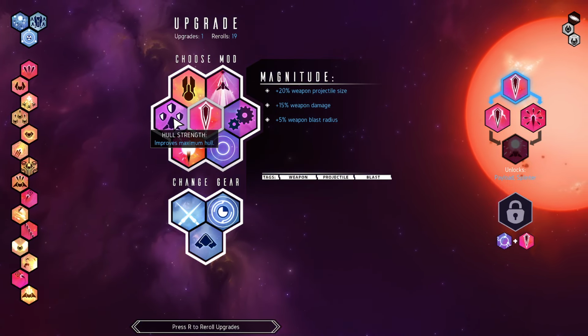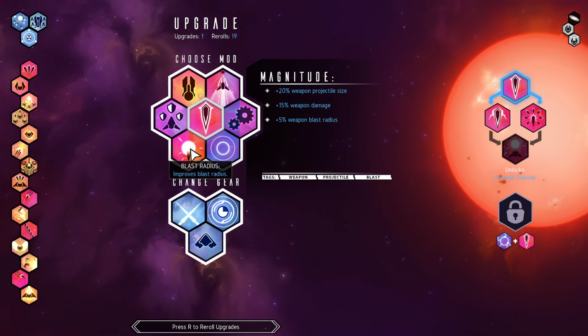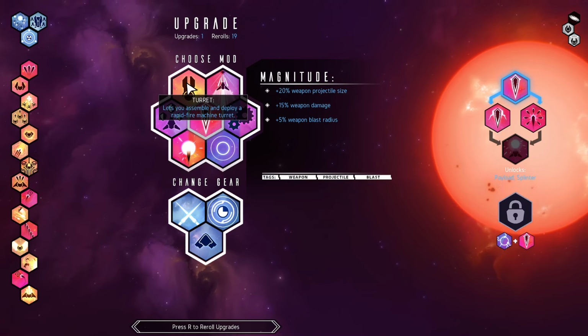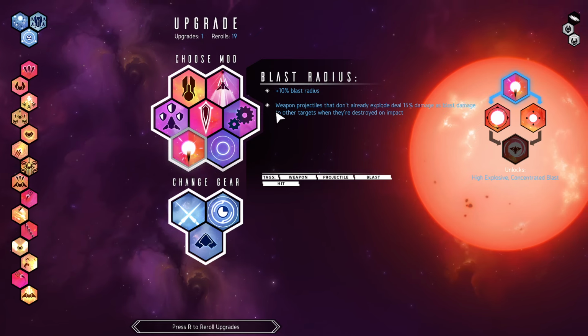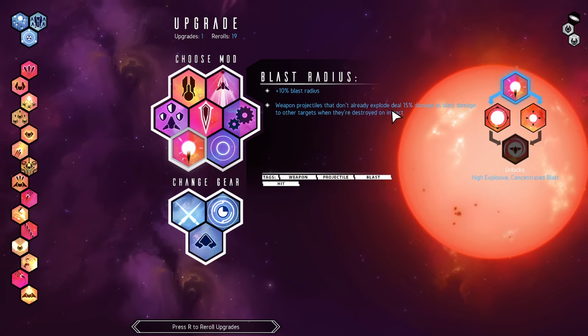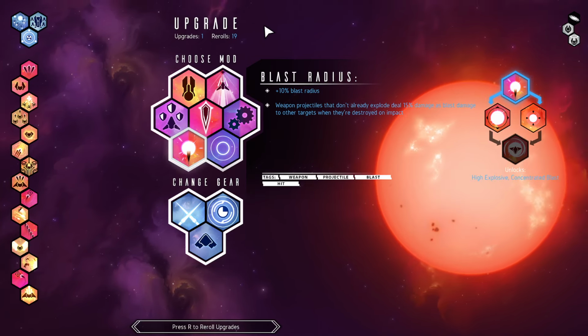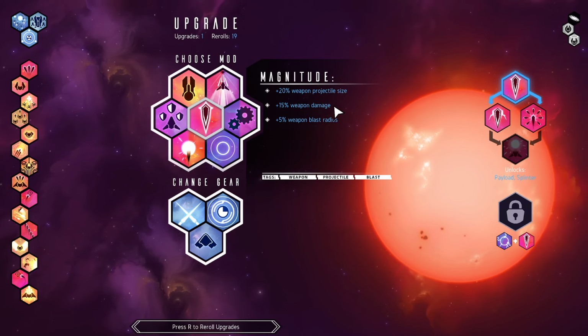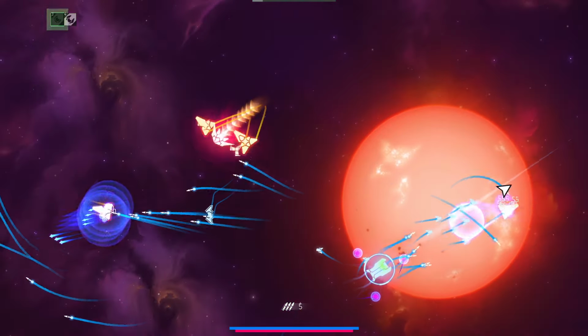Weapon stats, skirmish, turrets, not firing, shield, blast radius, they don't already explode, but I believe the missiles do, so that probably wouldn't do anything. Let's just take this for some decent overall weapon stats for both me and the missiles for the ally.